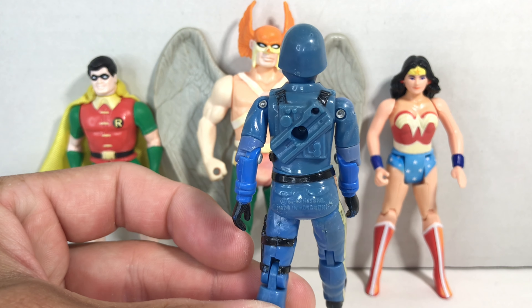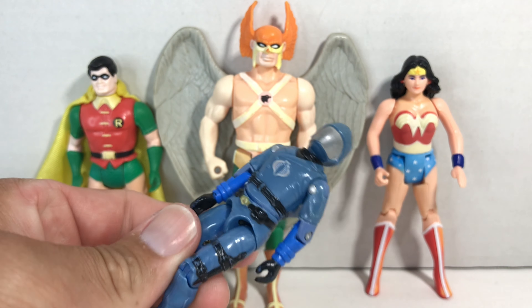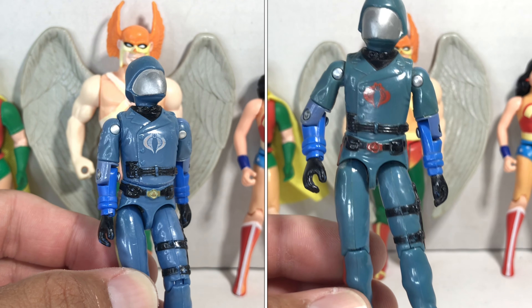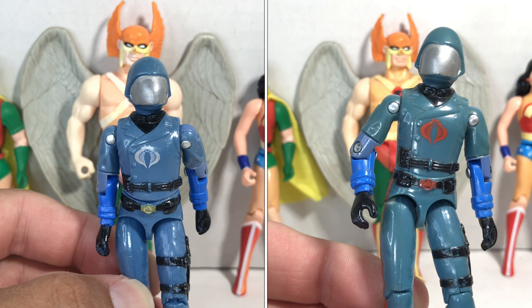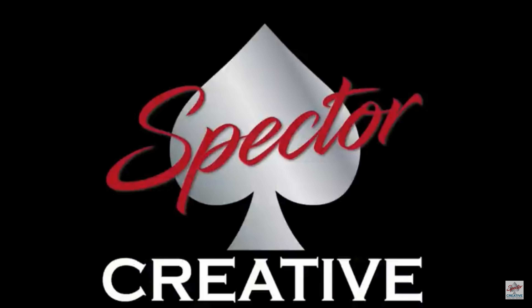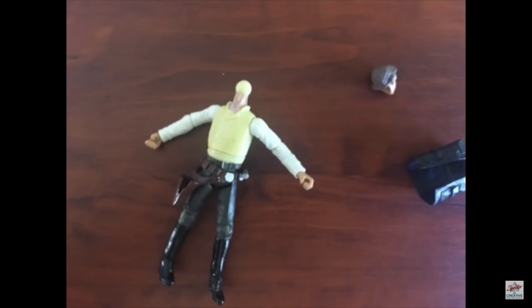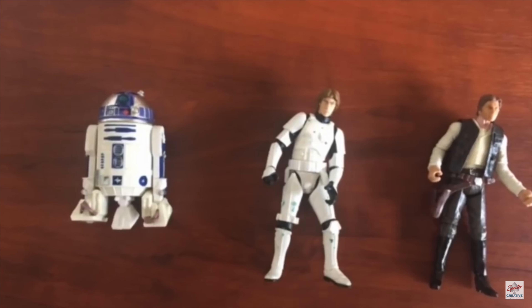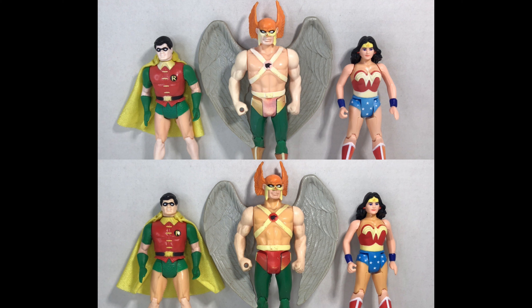Everything is faded. This is my big regret, because although I have multiples of my Superpowers figures, I only had one helmeted Cobra Commander. I have a hooded Cobra Commander, but this is the only one I had of this version. Thanks for joining us on this episode of Daddy Daughter Retro Review. A special thanks to Spectre Creative for letting us use his footage — and it's not his fault at all that this didn't work. If you look at his video, he tried it out on white plastic toys. My curiosity got the best of me. Regrettably, it didn't work — or if anything, it worked too well. Now we know, and knowing is half the battle. GI Joe!